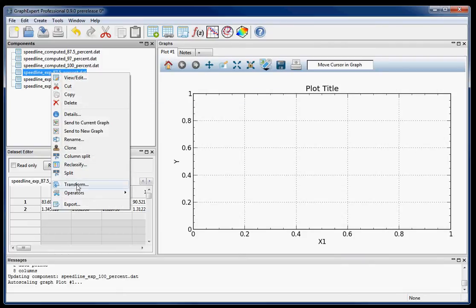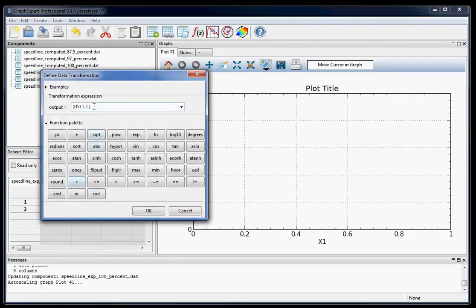We'll say transform, okay, and then we'll choose a transformation expression that basically says take our data set and then take the transpose of it, excuse me. That's what the .t part means. And there are many, many functions you can use here. Even the buttons that you see here are only a subset of the various transformations that you can do. This is a very powerful tool to use to transform your data sets into whatever form they need to be in, whether it be a computation that you need to do or whether you need to rearrange the data in some way.